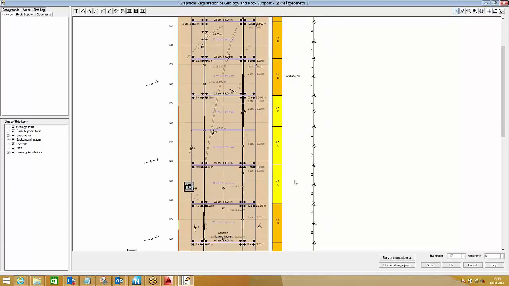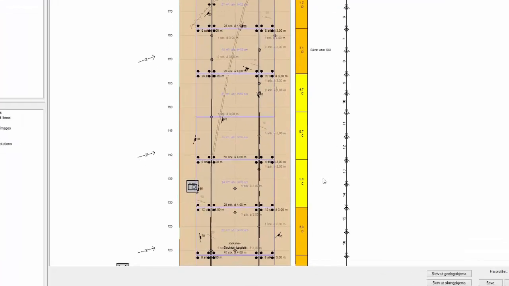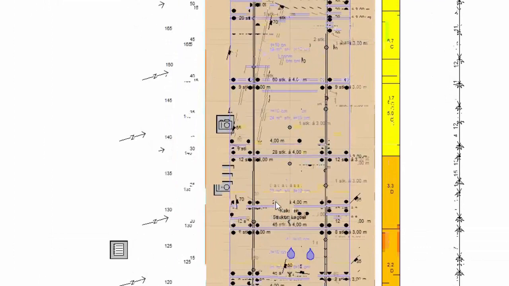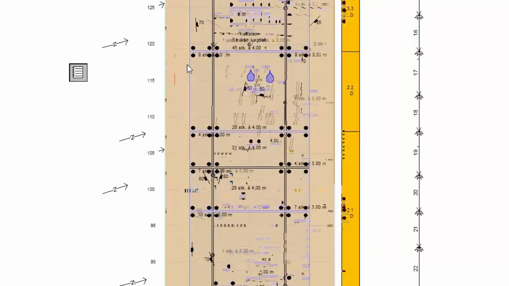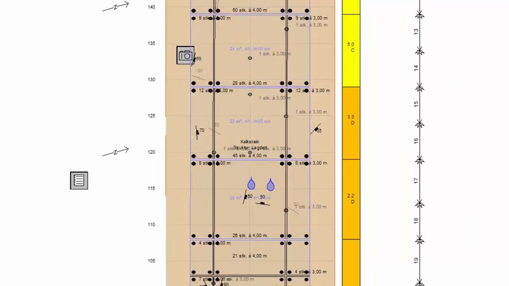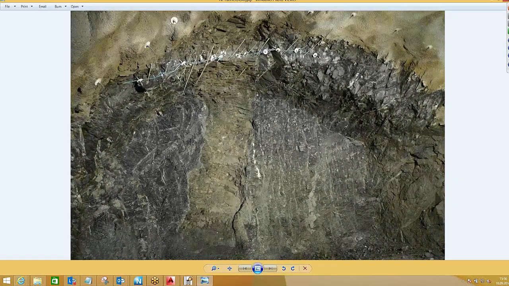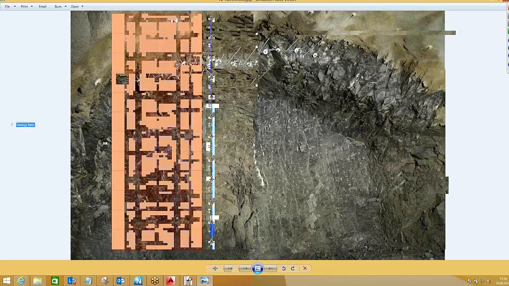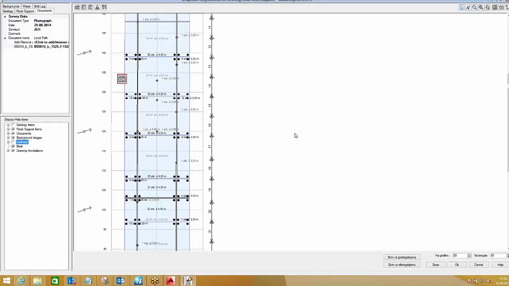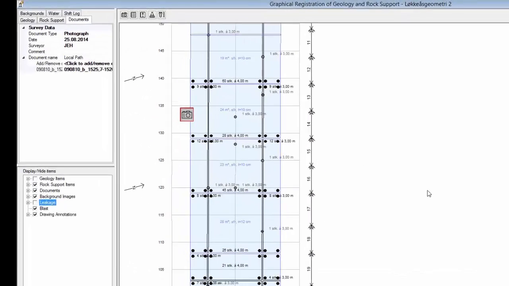We also see the bolts, these black circles, leakage. There is some information, a photo that can be looked at, taken inside the tunnel as they built it, etc. So if you take away the geology and the leakage information, we just have the rock support. So this is sprayed concrete, the blue one, and the bolts.